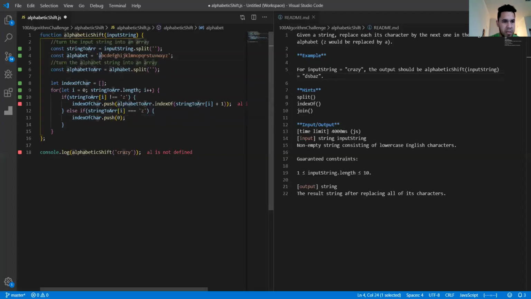Later on, we're going to use that 0 to basically add that a instead of z. Okay, and then we can do a quick check on it.